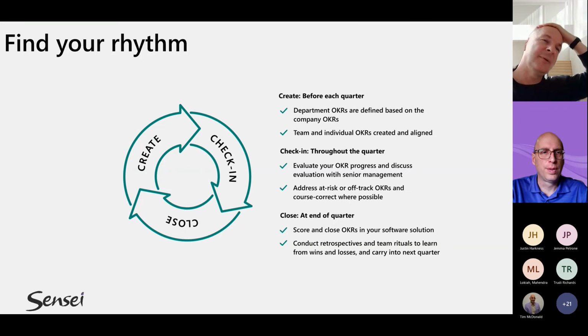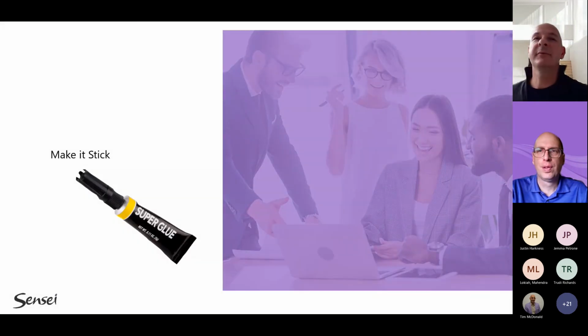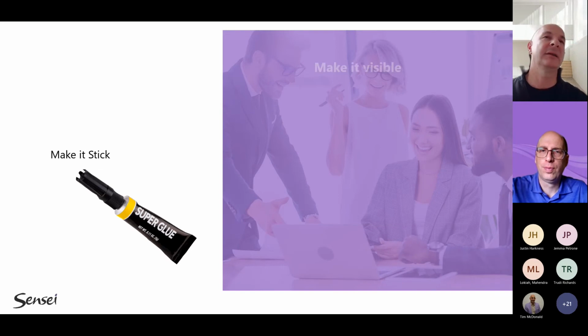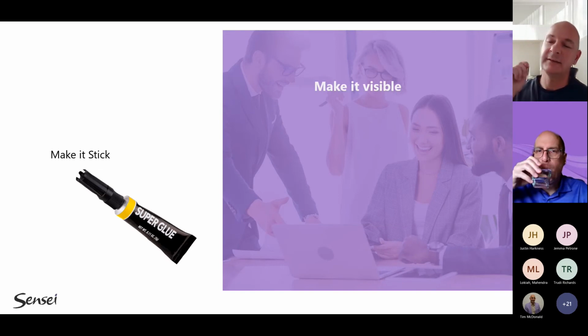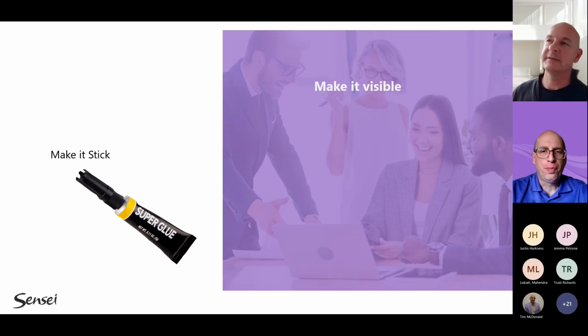Now, rhythm is one thing, but in order to really make it stick, there are a couple of things you should add to your rhythm. On one hand, I think I've mentioned it six times now, make it visible. It is super important to make these things visible. If they are hidden in a cupboard, then they will never be implemented.